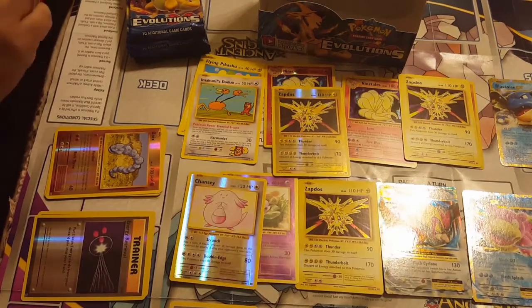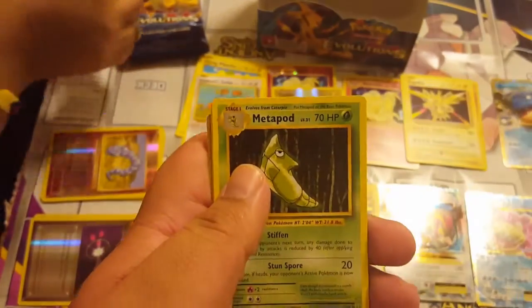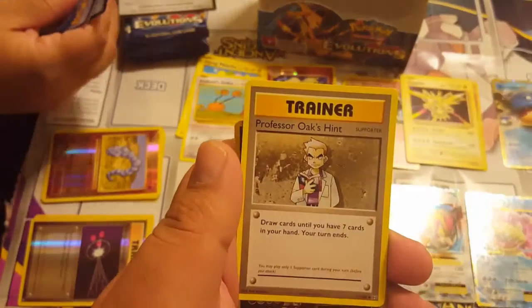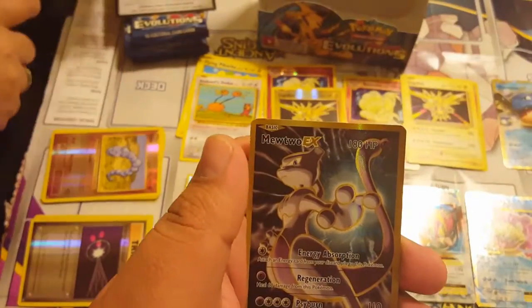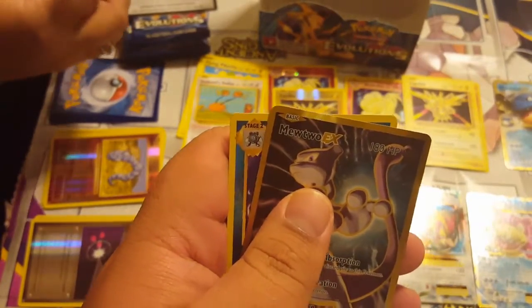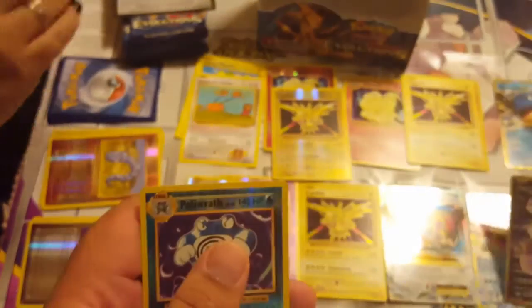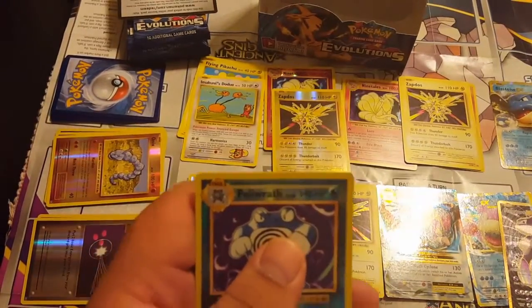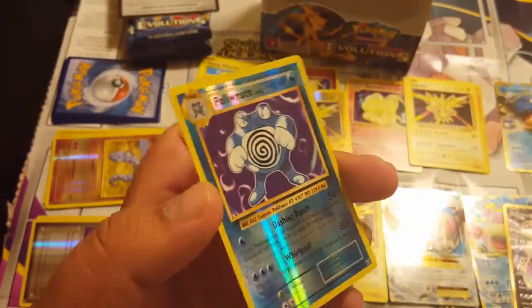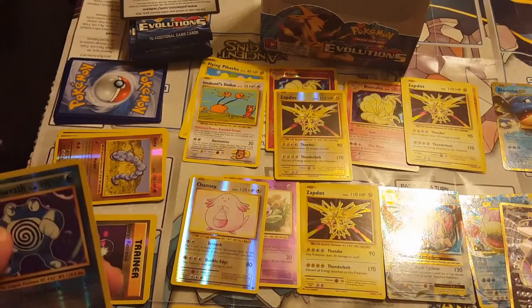Told you. Go. I'm opening up my 8 right now. Potion. Metapod. Professor Oak. Oh my gosh. What did you get? A full art Mewtwo EX. And we got a reverse holo Poliwrath. He is so dope. His regular thing.